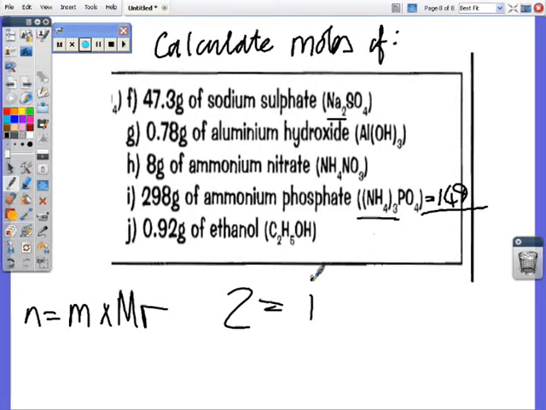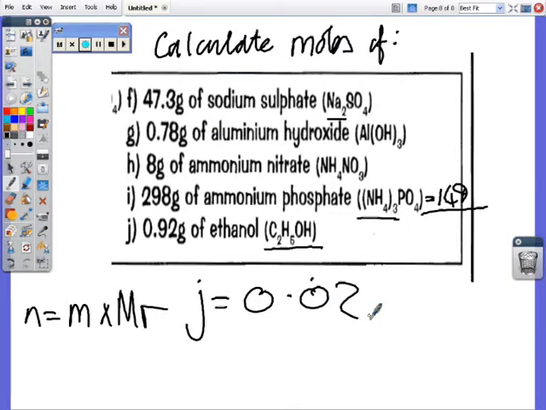Okay, moving on then into J. So J is our first organic compound, which is ethanol. Hopefully some of you will remember from your organic chemistry. It has 2 carbons, 6 hydrogens, and 1 oxygen. So if we tot all of those up and we put it over 0.92, the calculation we're doing is 0.92 divided by 46. So the answer works out at 0.02. Like GCSE, a lot of those have worked out at fairly nice round numbers. We don't have to worry too much about decimal places and significant figures when it just works out at 1 decimal place and 1 significant figure.